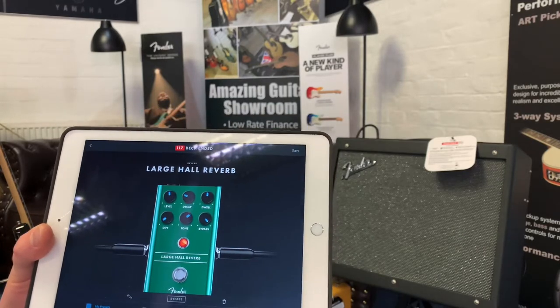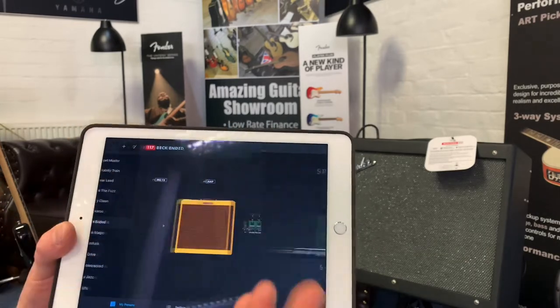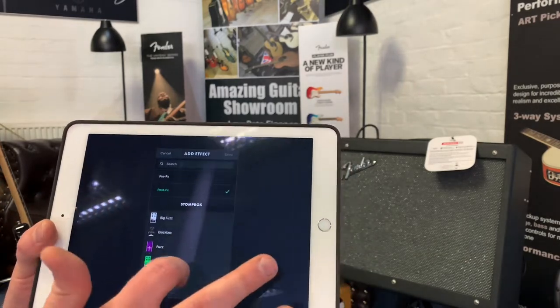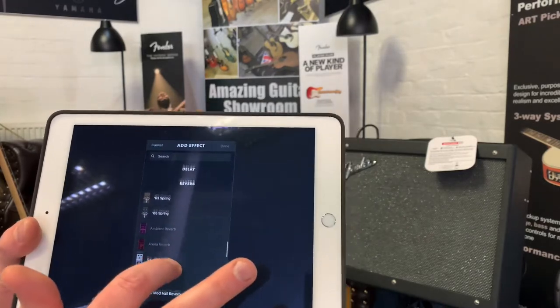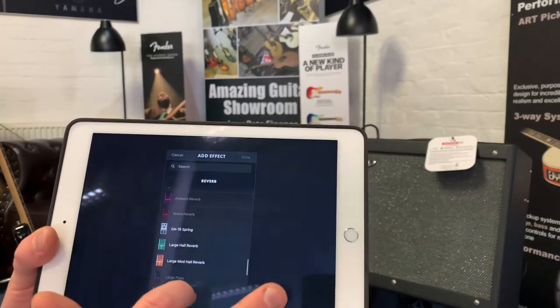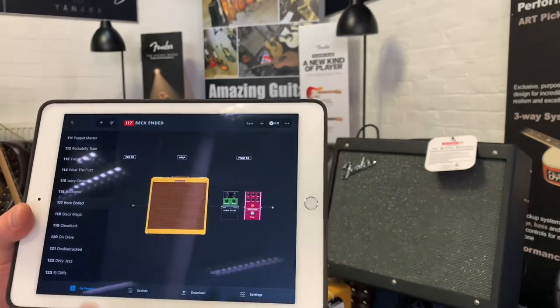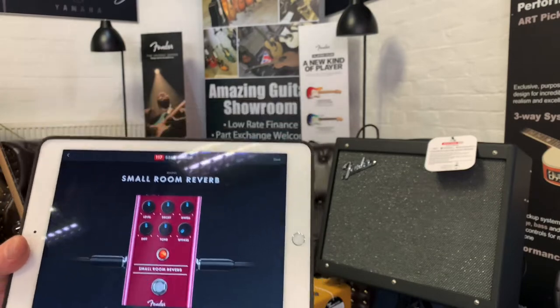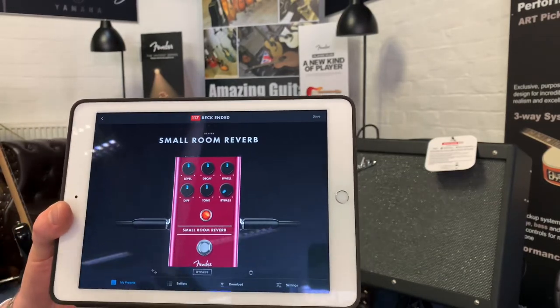So I'm thinking, maybe I want to change it. I want to change that, I want to get rid of that. I want to change that and put that back. So let's have a look here. Let's have another reverb pedal. So let's go down to the reverbs. Shall we have a small room reverb? There we go. You can have whatever you want. You can customize this amplifier to do whatever you want it to do.